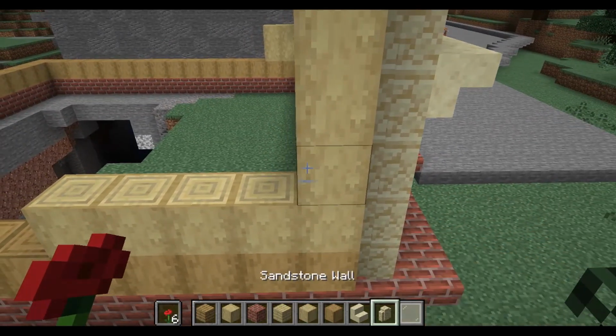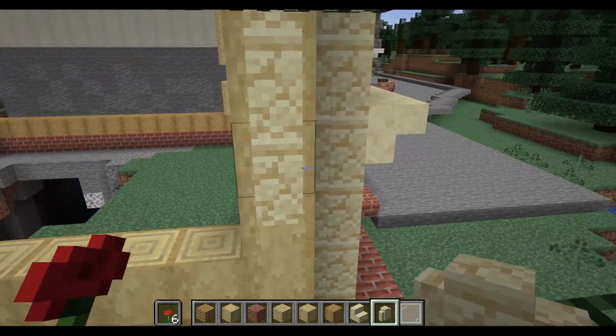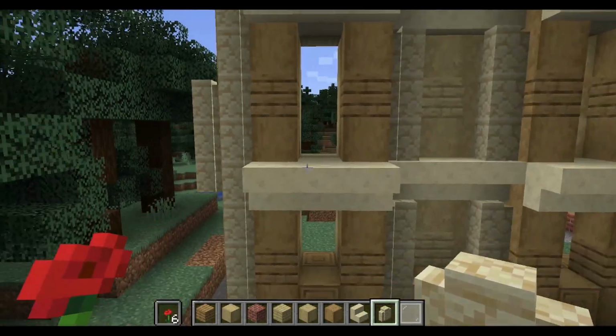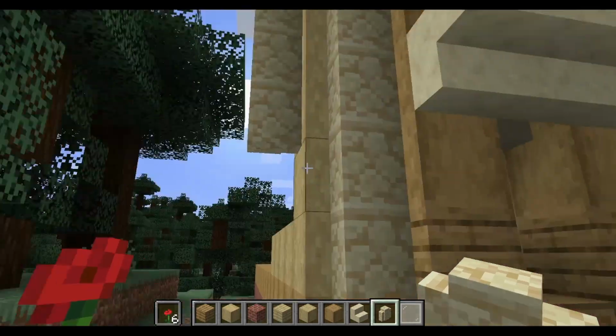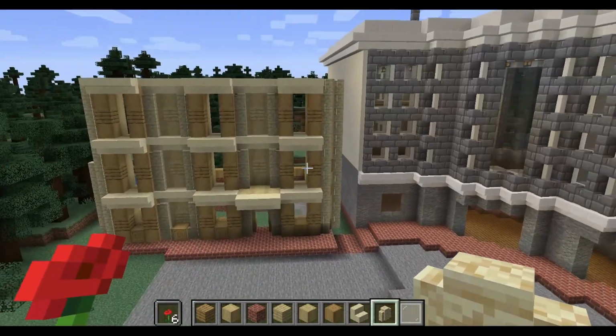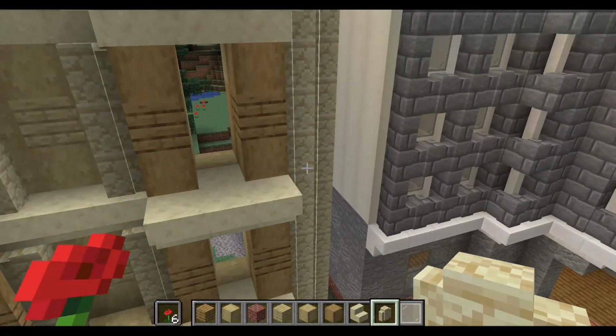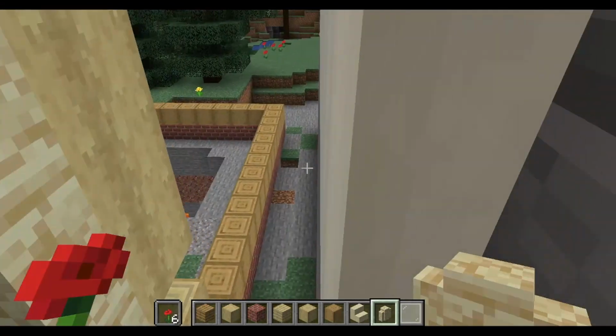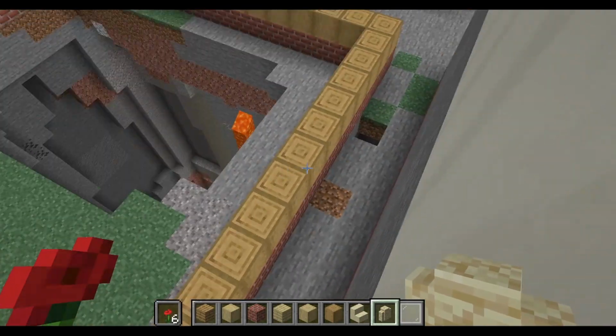So that means we need to have this space for a sandstone wall, and that's what our corner is going to look like. I don't think that's too bad. Oh, nice. Love the front of this. Okay. We won't do any embellishments down the side here. Buildings usually don't do that.